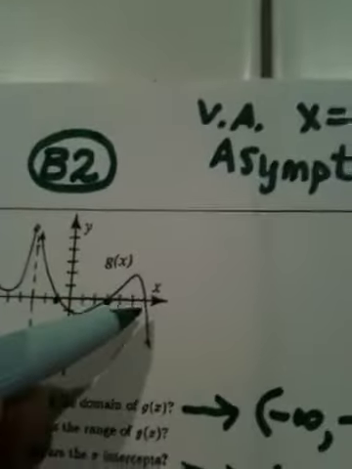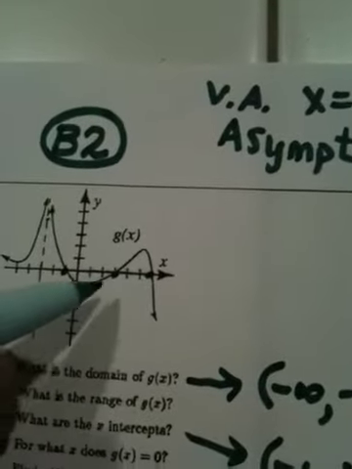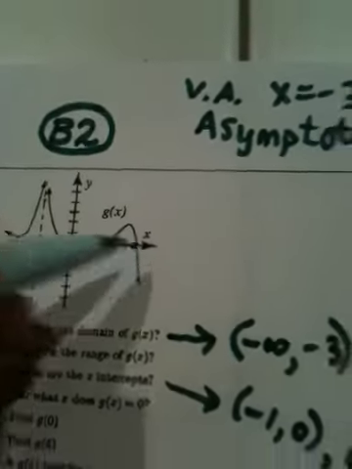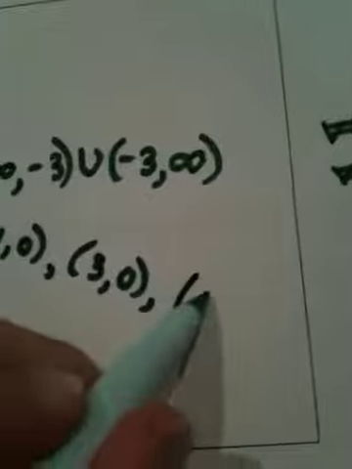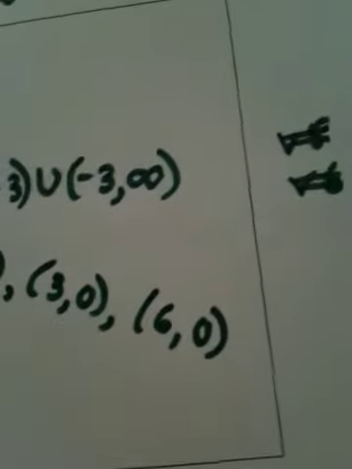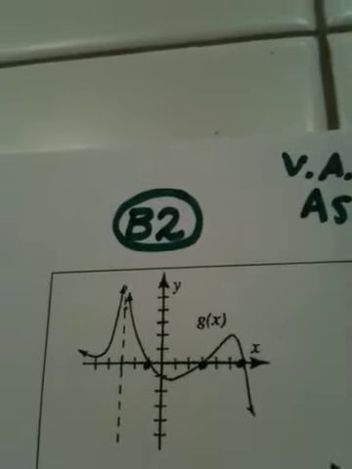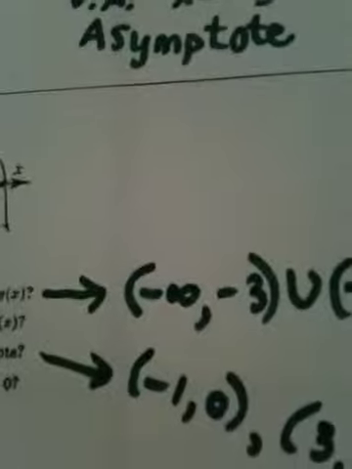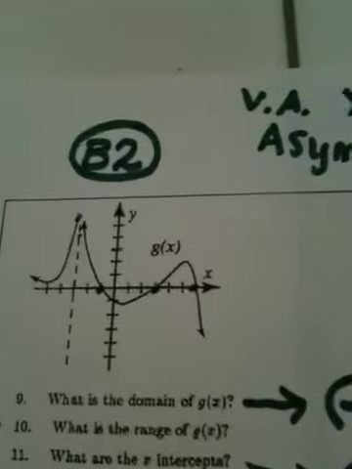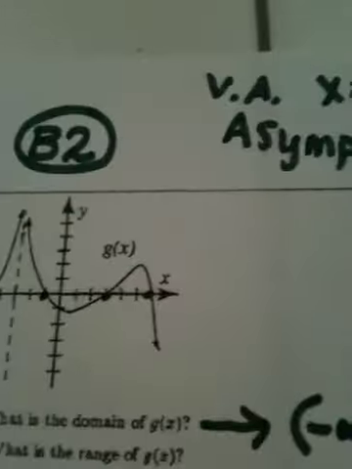And there's one more intercept, and that's right there. And let's see, that's 3, 4, that's the number 6. So we would write that as the ordered pair 6, 0. Okay? So there are 3 times this graph touches the x-axis. At -1, so we write that -1, 0. At 3, which is 3, 0. And at 6, which we write as 6, 0.